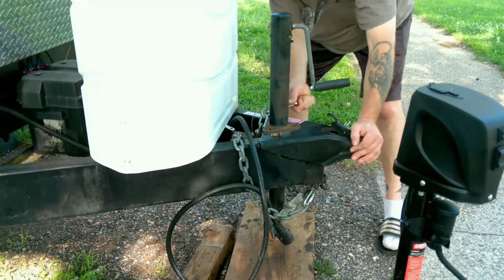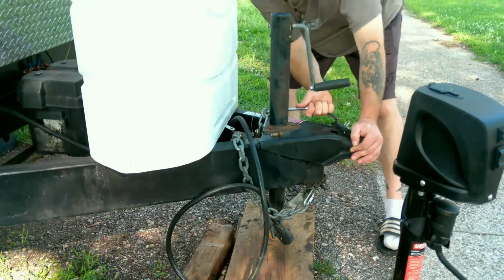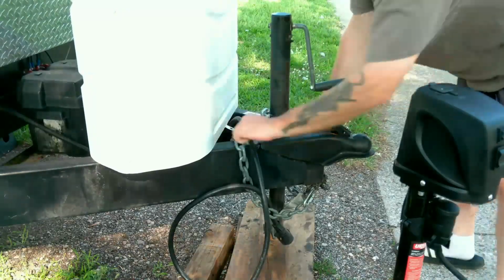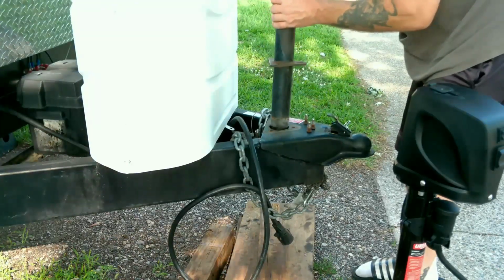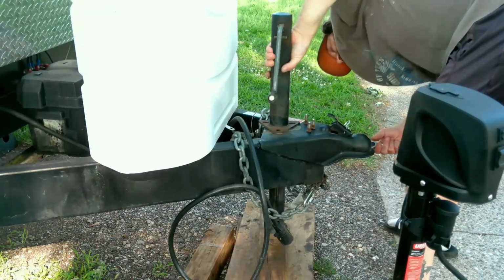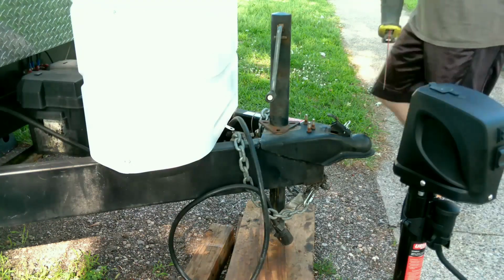Attention, driver. Check wheel lugs and tire pressure before moving this vehicle. Well, I should have read that the first time. So it appears that it is so messed up that it don't want to come off. All right, wait right there. I'll be right back. All right, I got my problem solver.